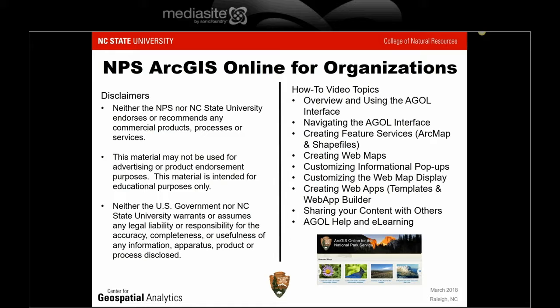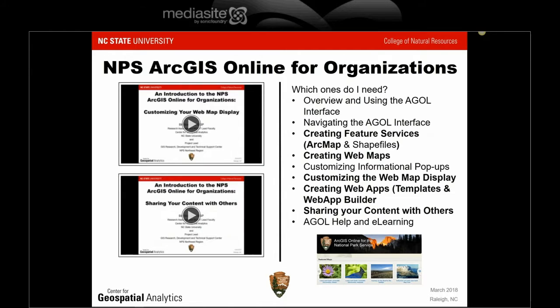All right. Well, all these videos are targeted for a specific thing. But what if you have a complex workflow? For example, which ones do I need? Let's say that you want to create an application for people to take in the field on their mobile device, or maybe use in the office through a web browser, that allows them to just view the assets within the park. I created a web app throughout this series where it is the kilometer markers and the trails and the Colonial National Historical Park boundary.